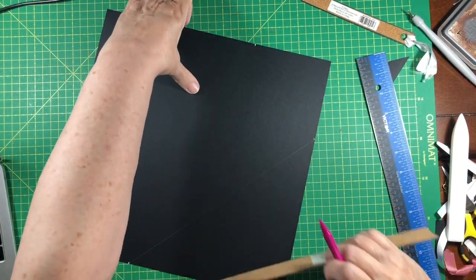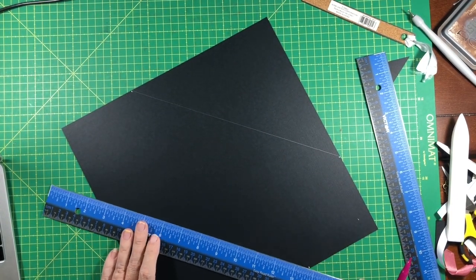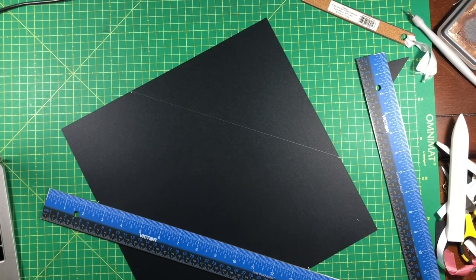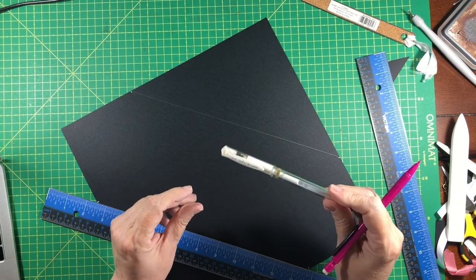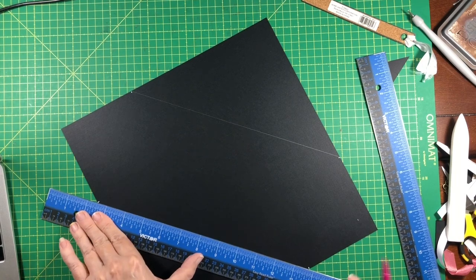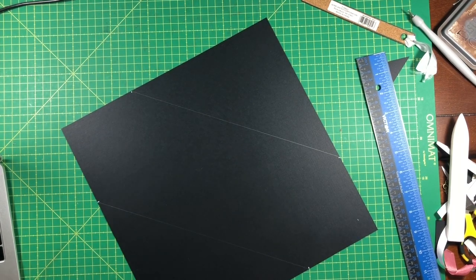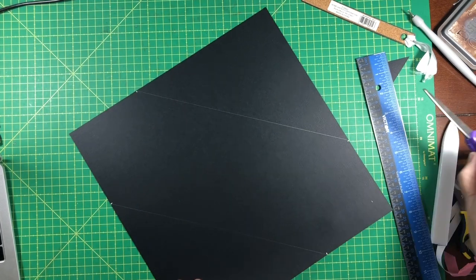You could use the white and just put it to the inside, but that's just a white gel pen of some kind that I use. What is that? I really like these. It's the Uniball Signo white pen. These are handy to have around. If I remember, I'll link it down below. They're really good for journaling on dark papers too. Okay, let's go ahead and cut this.